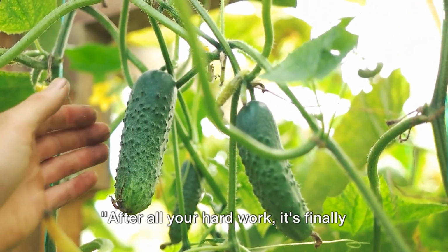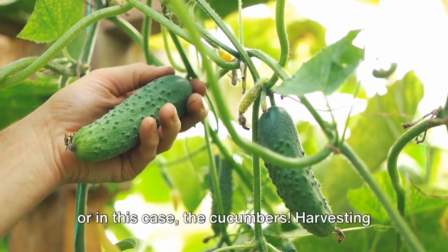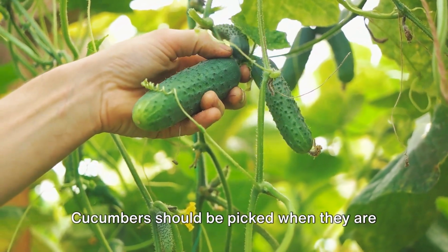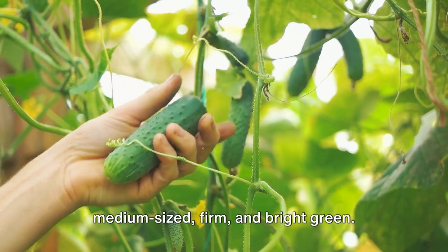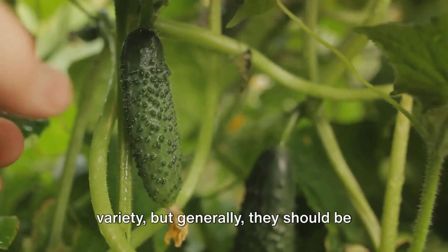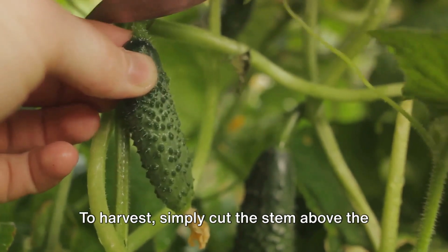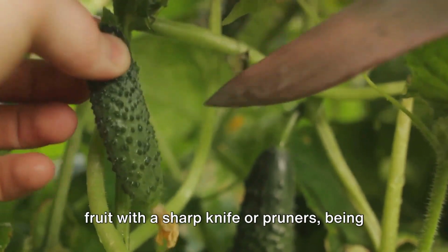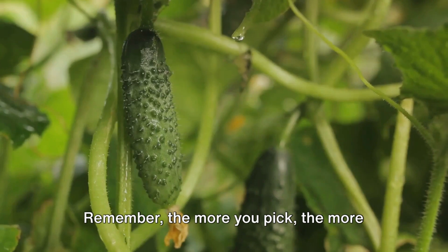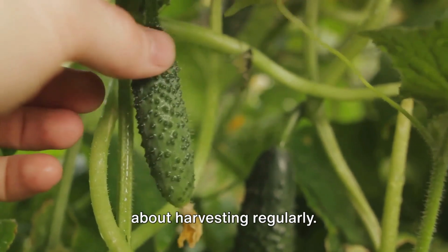After all your hard work, it's finally time to enjoy the fruits of your labor, or in this case, the cucumbers. Harvesting is all about timing. Cucumbers should be picked when they are medium-sized, firm, and bright green. The size will vary depending on the variety, but generally they should be about 6 to 8 inches long. To harvest, simply cut the stem above the fruit with a sharp knife or pruners, being careful not to damage the vine. Remember, the more you pick, the more cucumbers you'll get, so don't be shy about harvesting regularly.